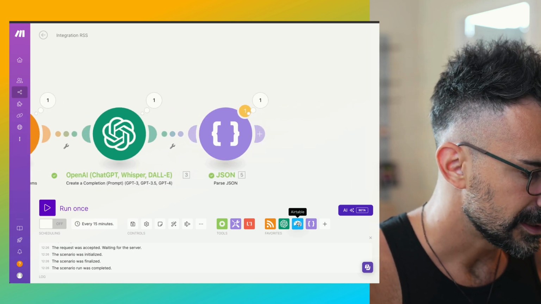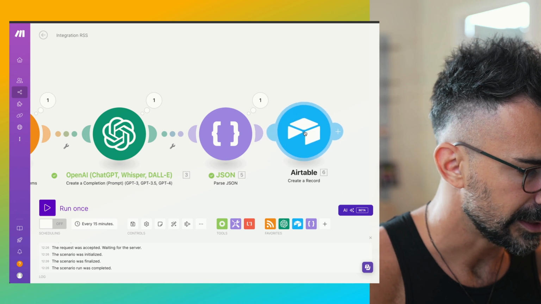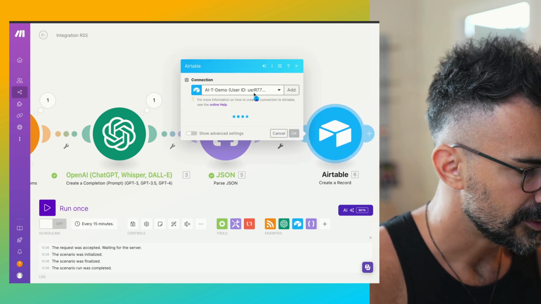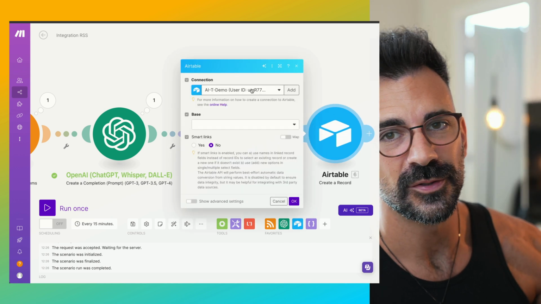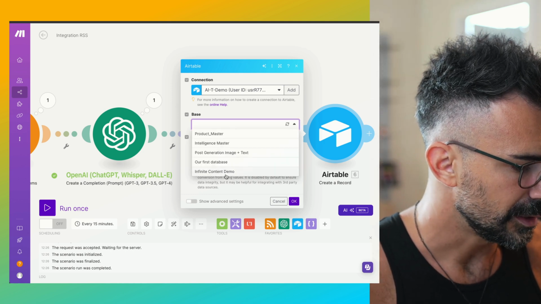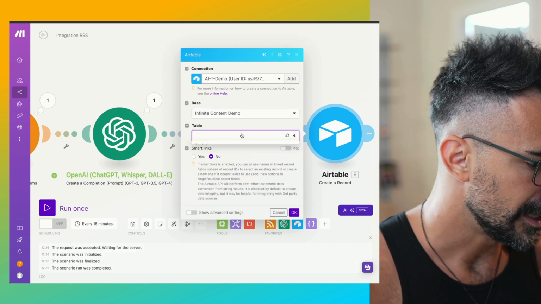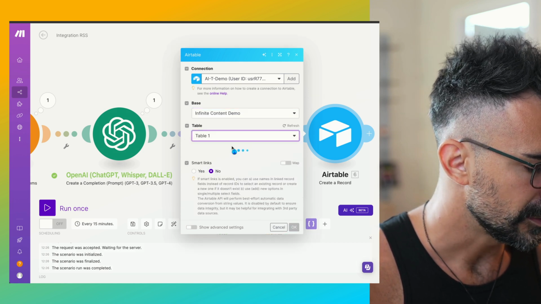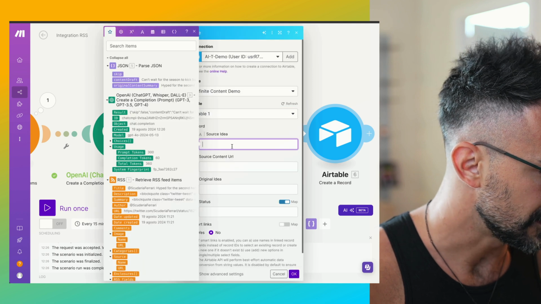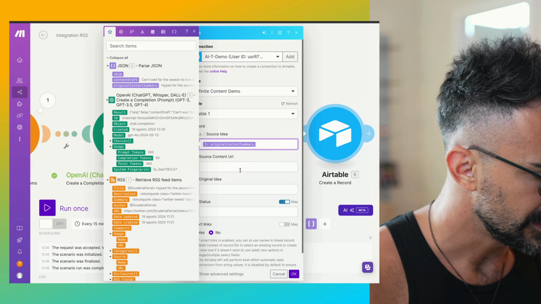So as I was mentioning, we're gonna create a new record inside Airtable, right? If it's your first time, you're gonna have to create the connection, but for me, I already created it, so I'm gonna select Infinite Content Demo, which is our database. The table is the one because it's the only one we have. So we're gonna save the source idea as the original content summary.